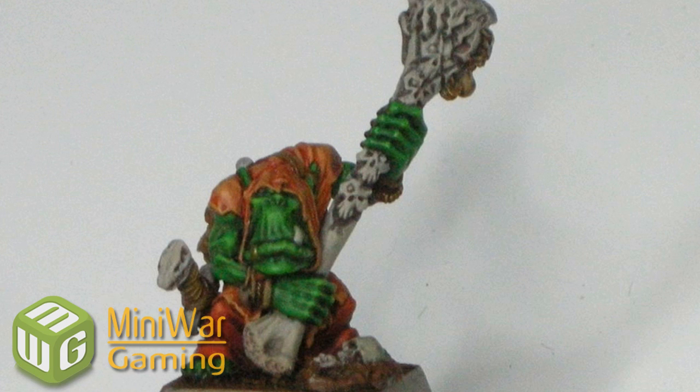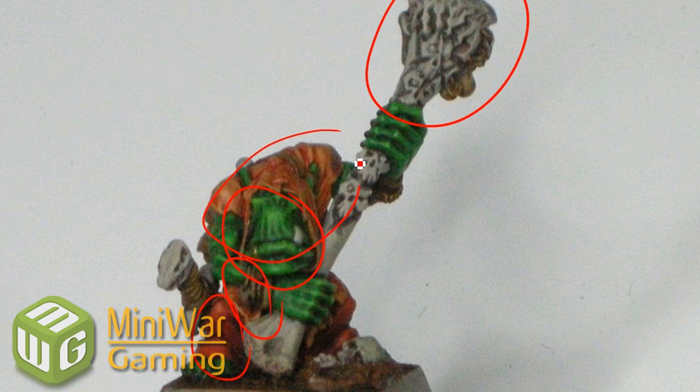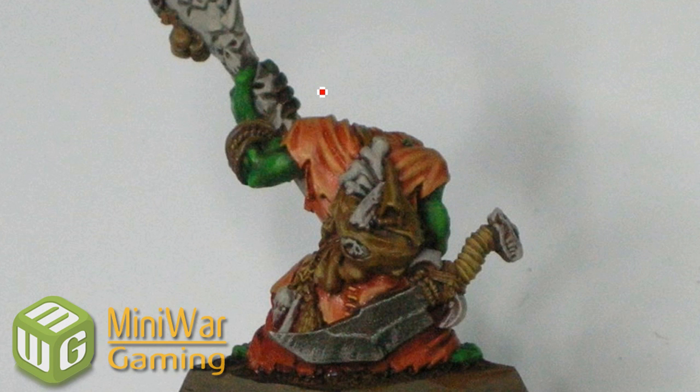Okay, so this is the second level of highlights, going real fast. We've got Bone — Polished Bone there, Reaper Bone. Using some Leather Brown there, Reaper again. On the flesh, the medium highlight would have been Snot Green and the bright highlight is going to be Scorpion Green, so it's almost like a neon green. Blood Red on the red bits. And I'm mixing in a bit of white there to the orange — just so I don't end up with a yellowy orange. So that's just Vomit Brown actually, it's just an off-white almost, and mixing that in with the orange gets me a nice orange.